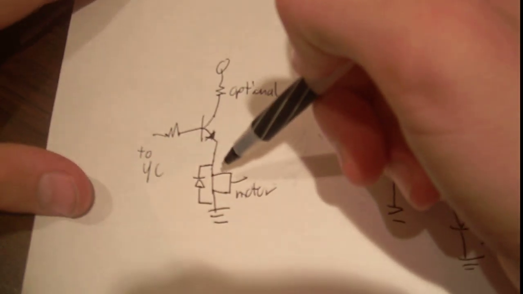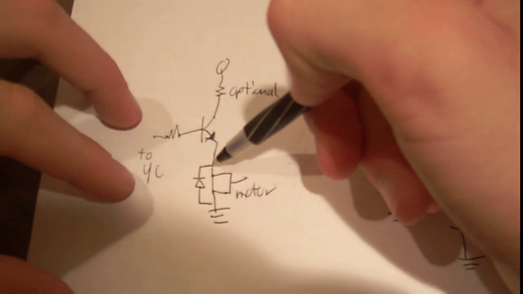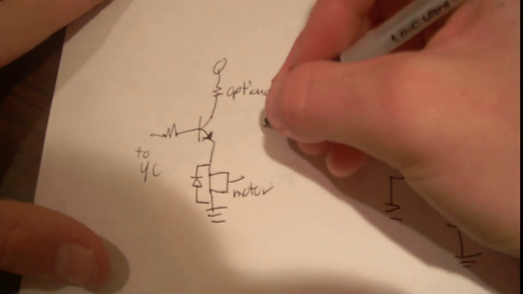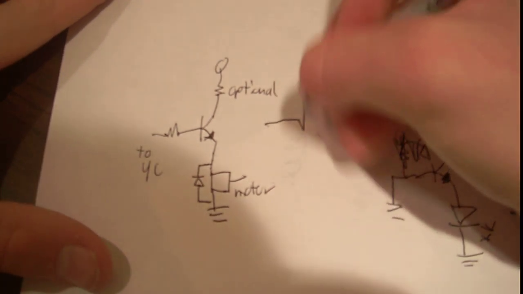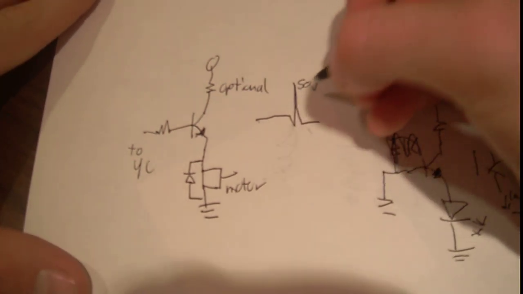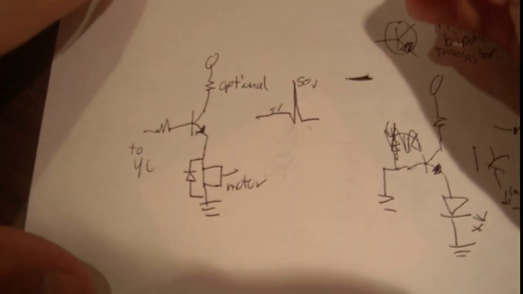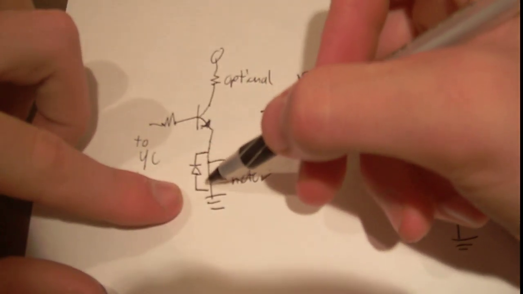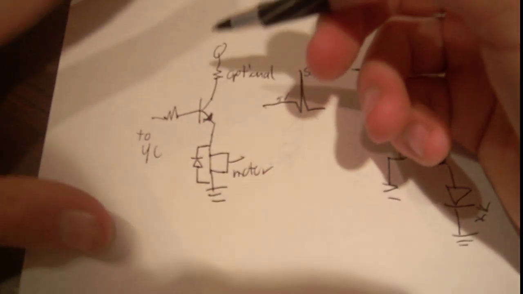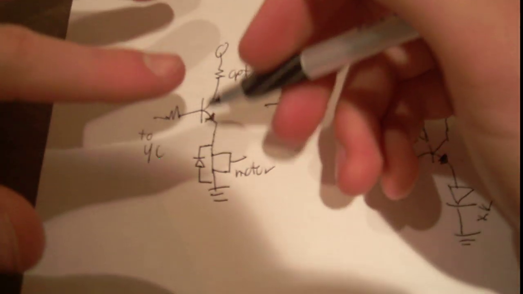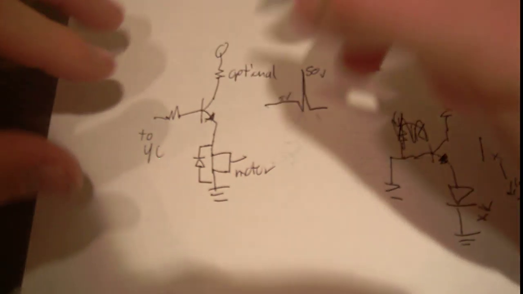But what happens is, when you were to switch off your motor, those coils will generate a very, if this is your motor running, you switch it off, it'll bang like that. It'll go up really high to, like, I don't know, 50 volts. If this is, like, 5 volts, it'll do that. So, this diode, what it does is, when it goes bang, it bleeds through the diode to ground instead of damaging your transistor. You really need that, otherwise you'll blow something up in your power supply or your transistor, your microcontroller.